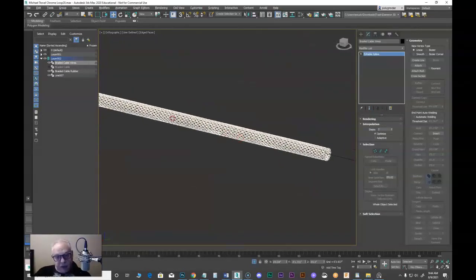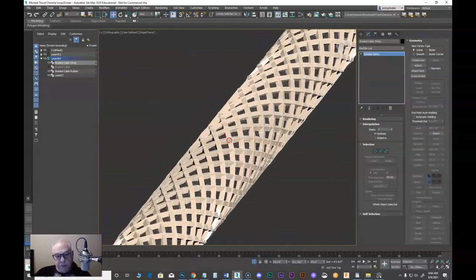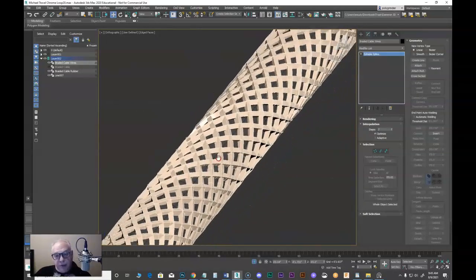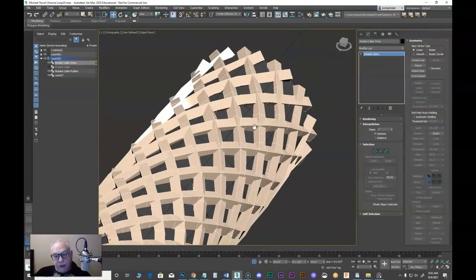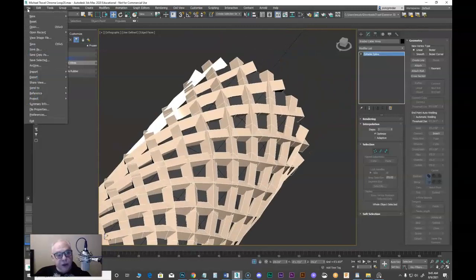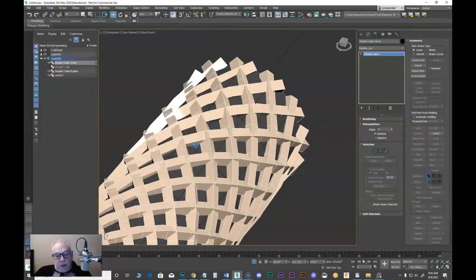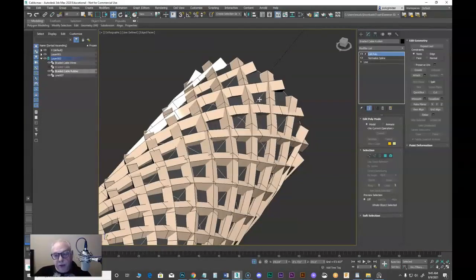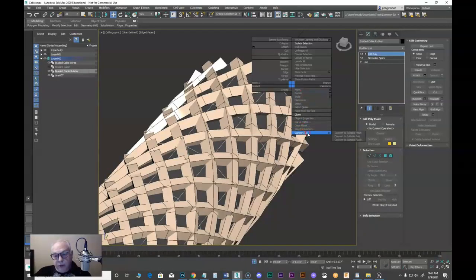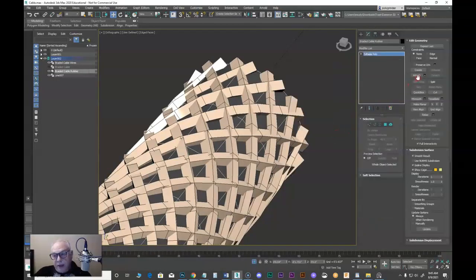So the easiest thing to do, there's a couple ways this can be done, but what I'm going to do is I'm going to go ahead and attach these. Okay, but before I do that, I'm going to go ahead and save this out, and we're just going to call this cable. And then I'm going to grab the rubber, but go ahead and just convert that to a poly and attach, and then attach the cable to it.